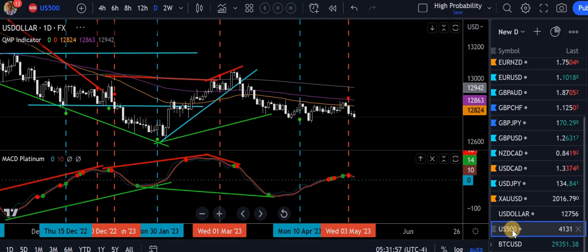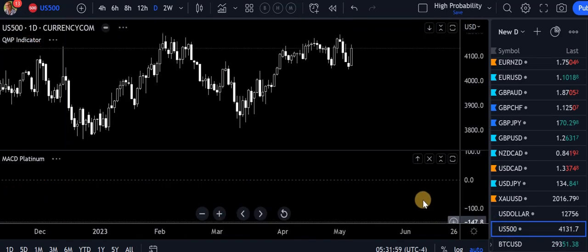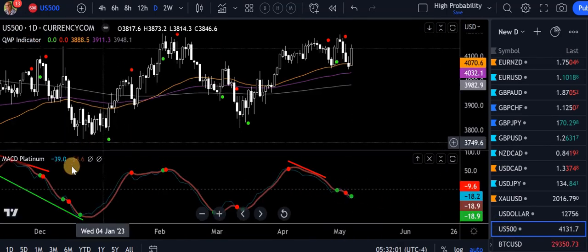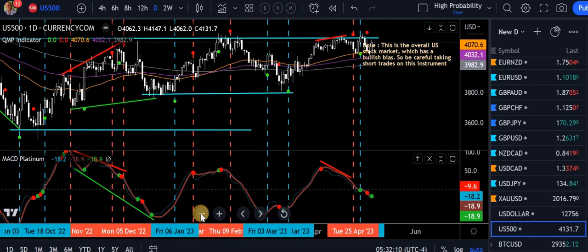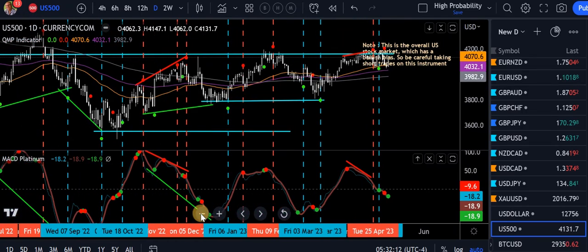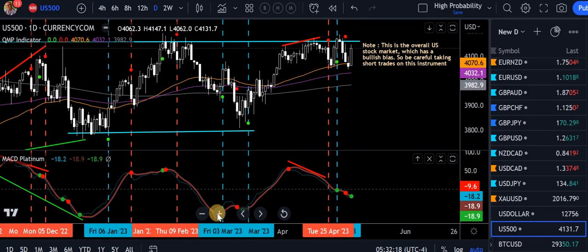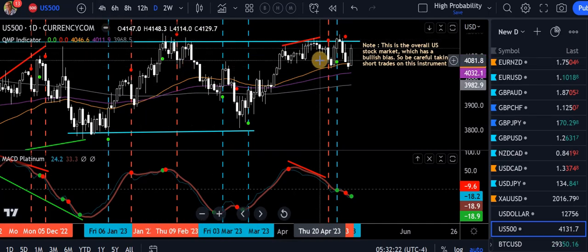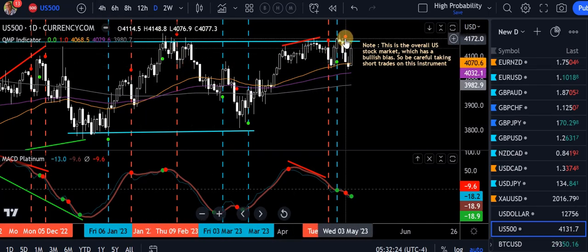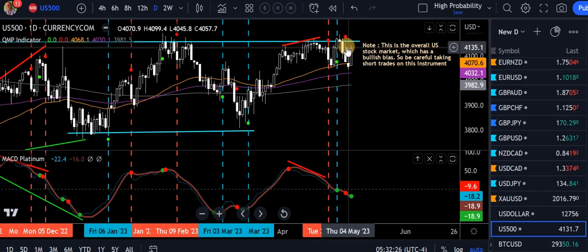US 500, which is a US stock market, obviously, the S&P 500. Now, once again, my line that's been on the chart forever, as we all know, that blue line, that big one up here, just still cracking at it. Have a look at this, eh? Bang, look at all this over here. I get excited, as you can tell. It's going to break eventually, I just don't know when.